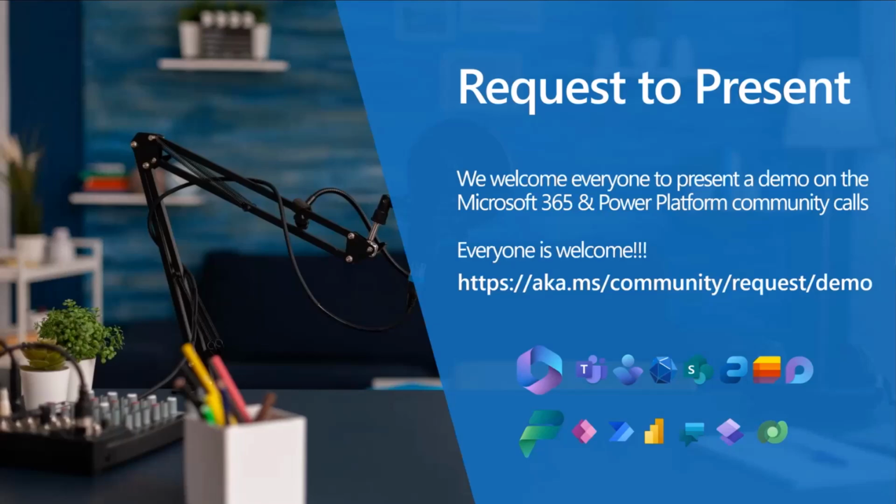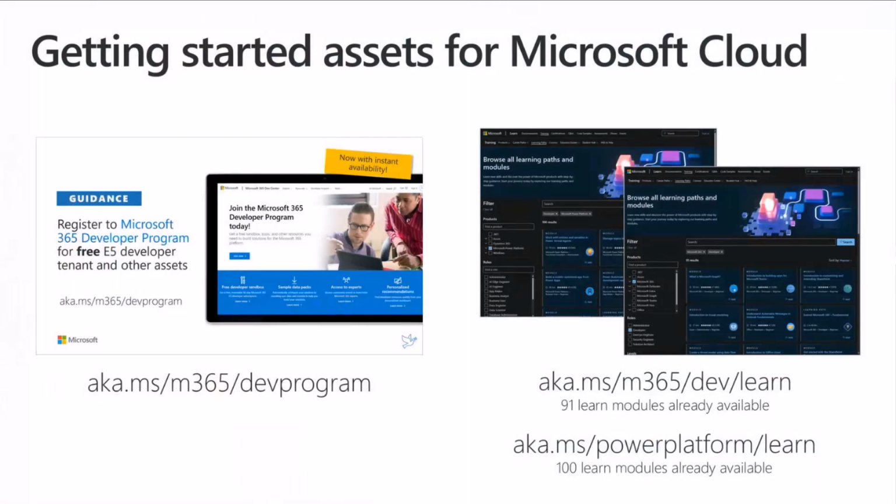Now, if you're not familiar with how to get started on the Microsoft Cloud, we do have a lot of assets available for you to get started. We do have our active Microsoft 365 developer program, where you can get a free E5 developer tenant if you qualify for this program. I will talk about that one in a second a bit more. And then we have a lot of individual Learn modules available on the Microsoft Learn platform. These are free training packages for Microsoft 365 and for Power Platform. So all of the different things are available for free for you to take advantage of.